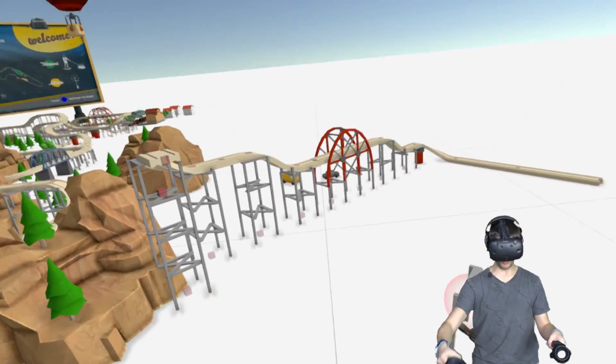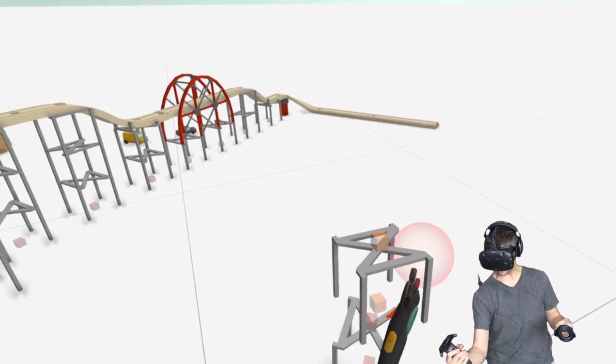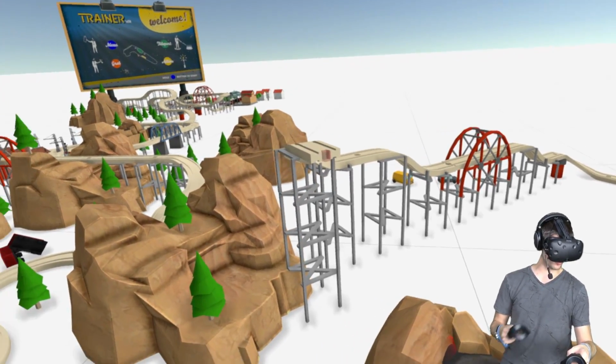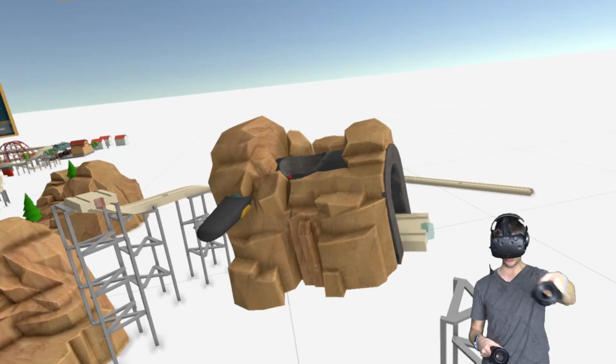All right, we're going to need a whole bunch of these pillars. They snap in pretty easy. You just have to get them kind of close, like so, and they do the thing. What do we need? 1, 2, 3. 3 of these? Yeah, 3 of these.